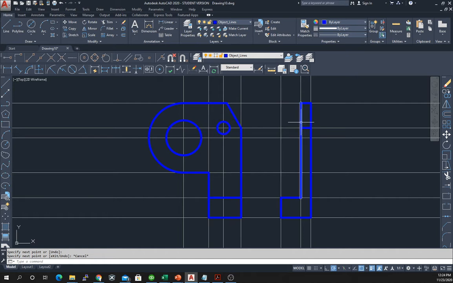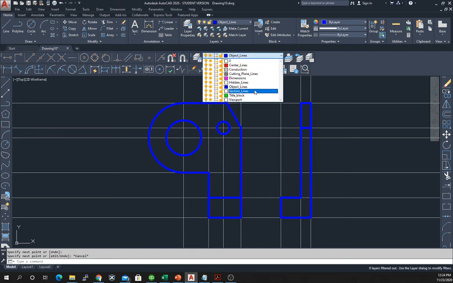Now we have to show hidden lines, showing that there's something going on in this part where the top of the holes exist and the bottom of the holes. So let's choose our hidden lines, and I've got to check that. I don't think my hidden line was supposed to be white.